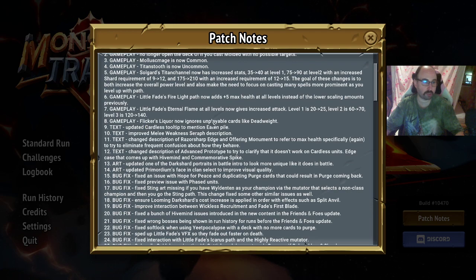Flicker's Liquor now ignores unplayable cards like Deadweight. That seems like a bug fix and not a gameplay change, but whatever. I'm also pretty sure it already used to do that, but okay.